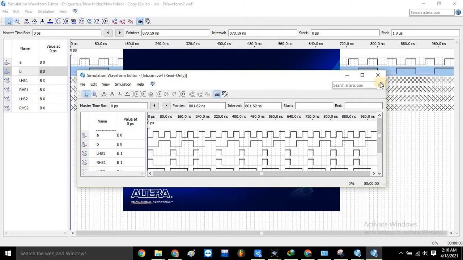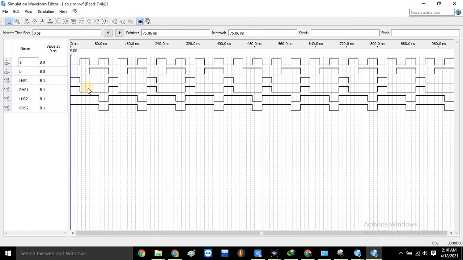Yep, done. Okay, now here we can see that left hand side of De Morgan's law first equation is equal to right hand side of De Morgan's law first equation. These were the circuits I formed: left hand side of first equation and right hand side of first equation. Both these waves are same. And then left hand side of second equation is equal to the right hand side of second equation, as both these waves are also same. Hence we can say that De Morgan's law is proved using this software, the Quartus view of this whole thing.